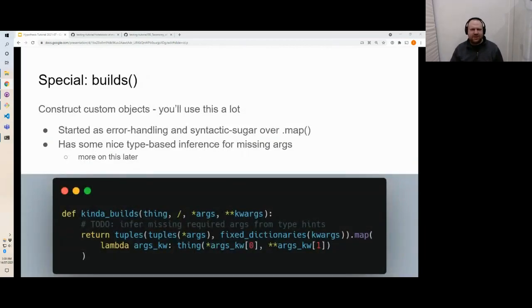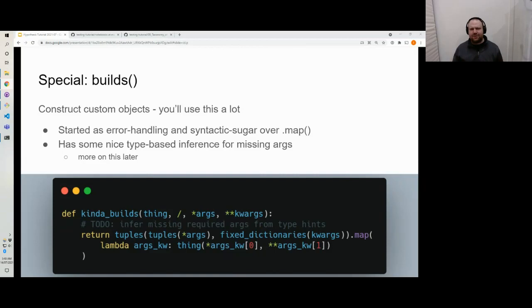The builds strategy is another one that we're going to use all the time. It's great to construct custom objects. If you have your own classes, builds is pretty much where to start. It starts off looking like this complicated invocation here, where we draw, you have your thing to build, and then you have arguments and keyword arguments, which are the strategies to pass to it.